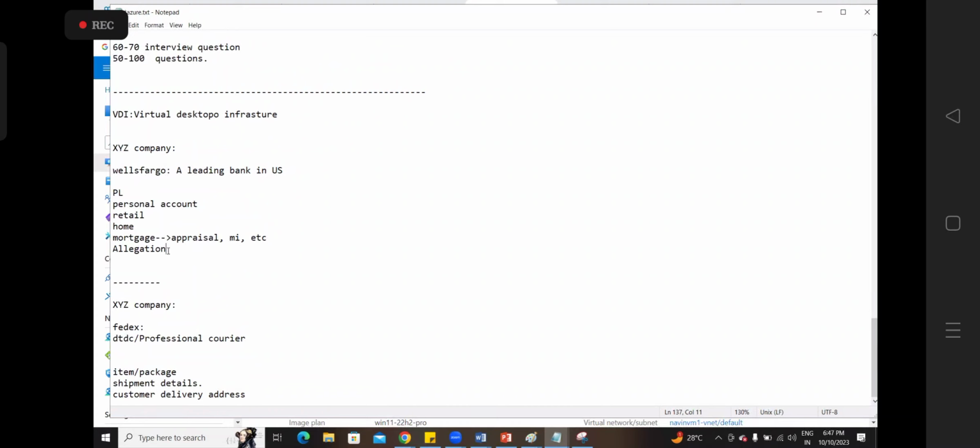Okay, and now let's talk about what VDI is. VDI stands for Virtual Desktop Infrastructure. It is a service just like a virtual machine, but there is only one difference. The charges are high for your virtual machine, 12,000, 13,000 you can see for 16 GB of memory for 1 month. But if you go to VDI, it's not very costly.